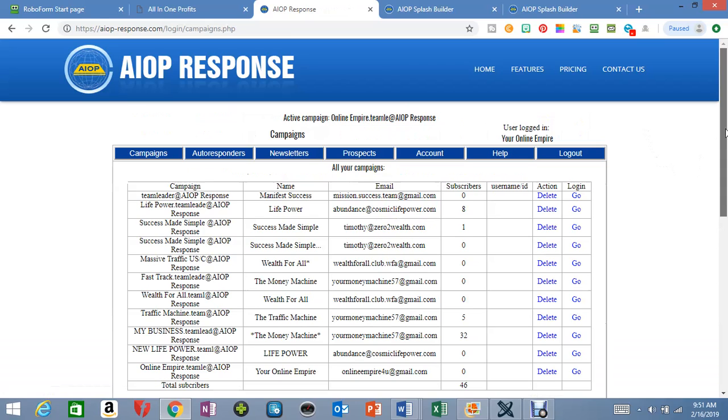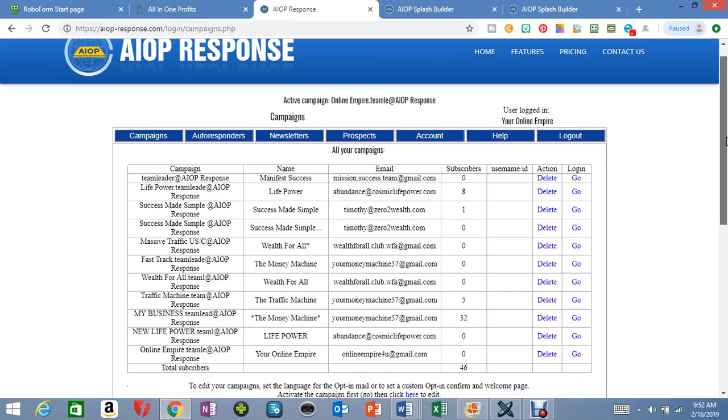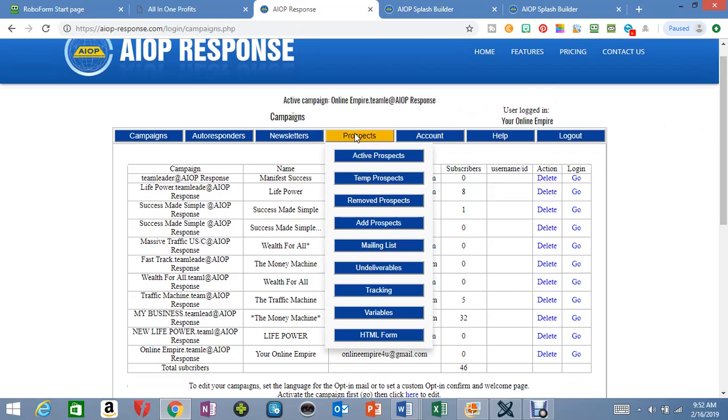The first thing you want to do at this point is go to the Prospects tab. If you scroll to the bottom of the listed tabs here, you will see a box that says HTML form. You're going to want to click this box and capture the form code that goes along with this campaign. That is all you will need to do. You will not need to copy the entire form code. The pages are pre-built with the code in them. So all you need to do is click on HTML form.